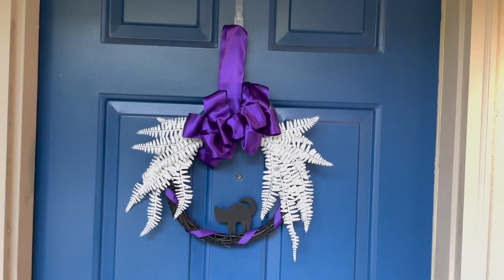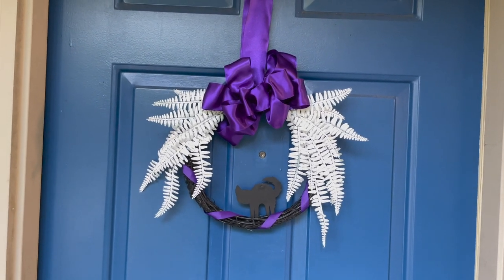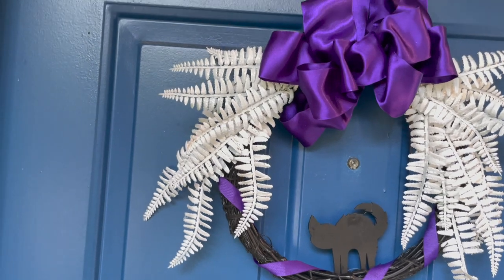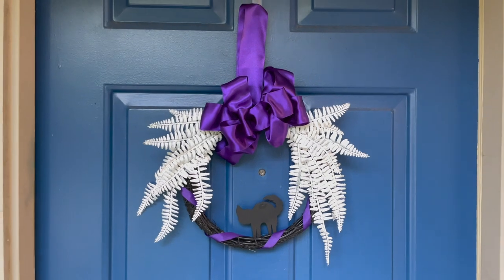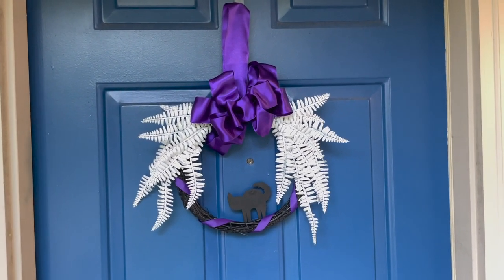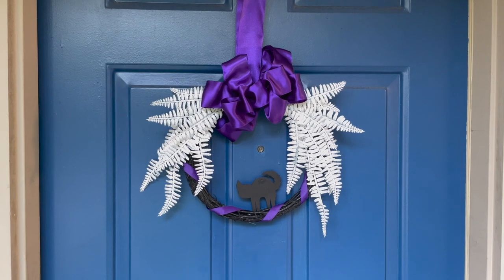Oh friends, I love it! I think that is so perfect. I added a few more fronds at the top just to kind of balance it out and make it look a little fuller up here. I am really enjoying this and I feel like it's going to make my front porch look so different this Halloween. I want to go with this black and purple — I'm really into purple right now. I hope you enjoyed this quick and easy DIY and you have a fantastic day, bye!